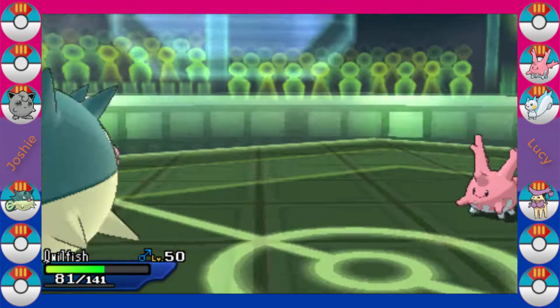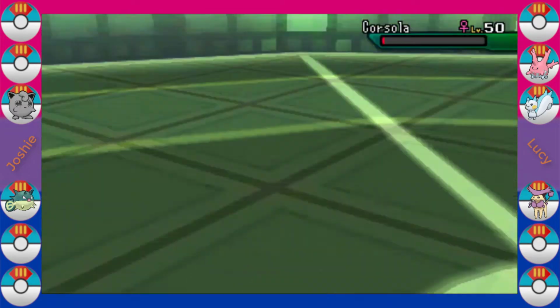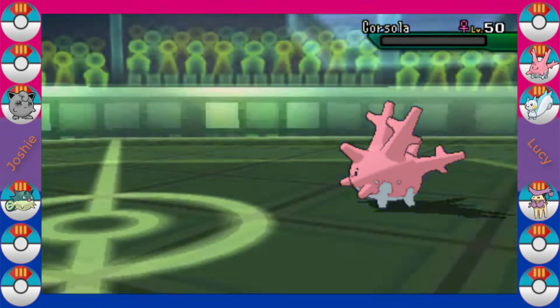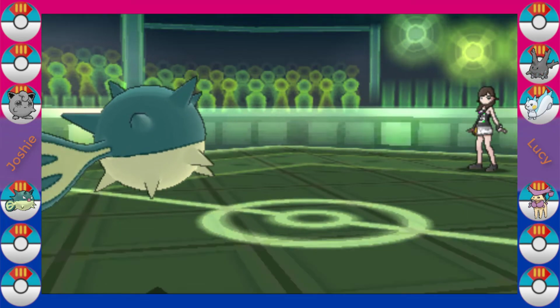So unfortunately, I don't actually take this thing out with the Hydro Pump. I leave it sitting on like 5 HP, which sucks, but I don't miss the Hydro Pump the second turn, and I'm able to get rid of the Corsola. So I'm like, okay, well that could have been a bit of a threat. I know how bulky they can get, and I still feel like they're actually better off.